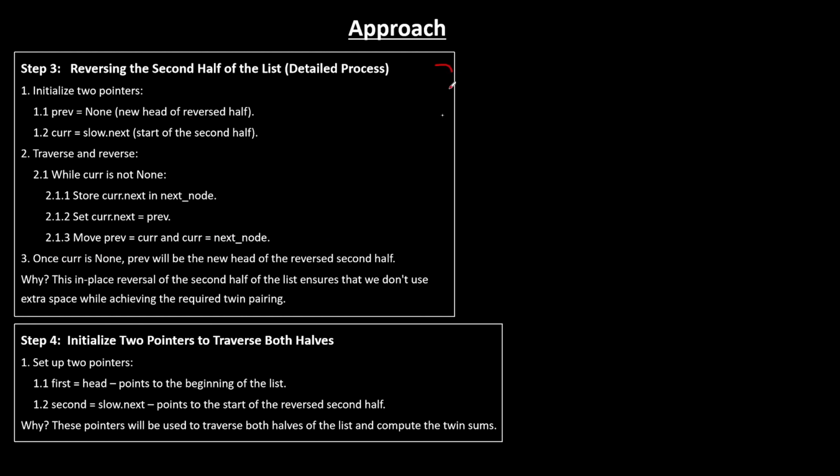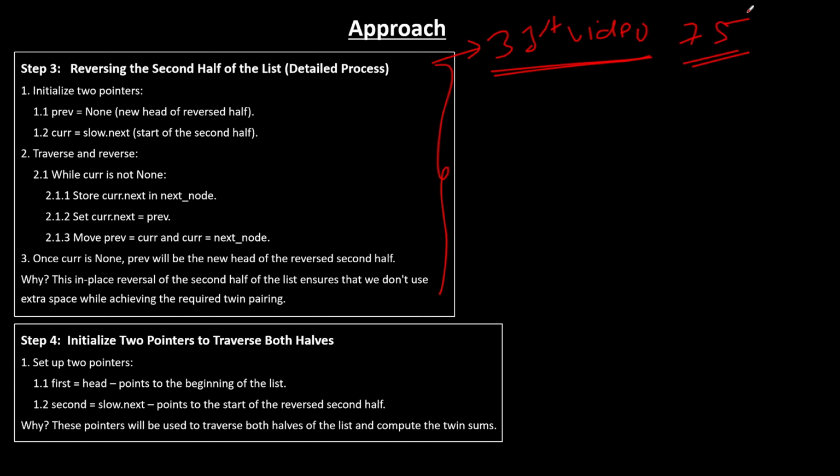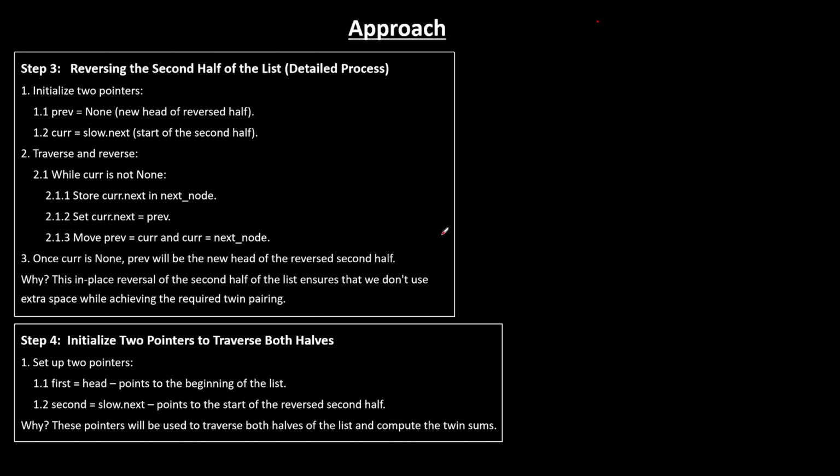Now, step three is how we will reverse the second half of the linked list in a detailed manner. First thing, this complete problem has been solved in the 31st video. You could check it out in my playlist of the 75 challenge. You could find it there. Fine. But I will also try to explain it briefly here, how reversing a linked list is done.